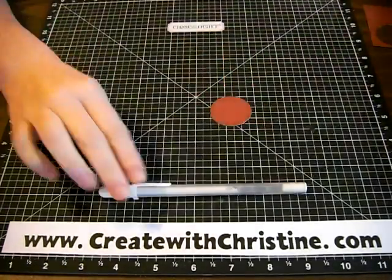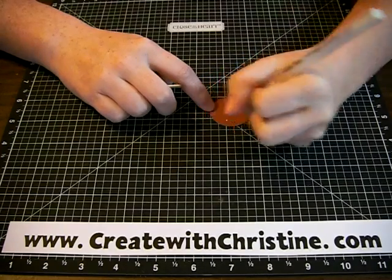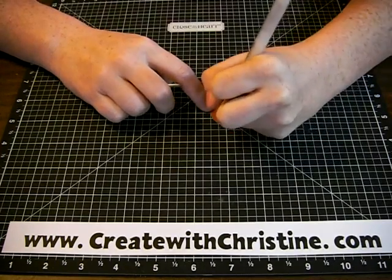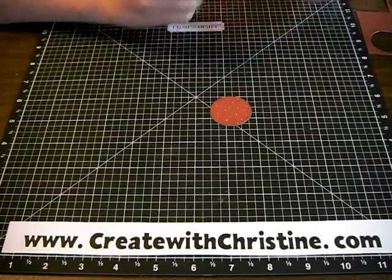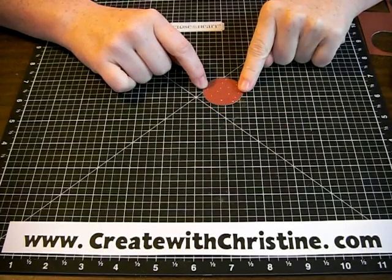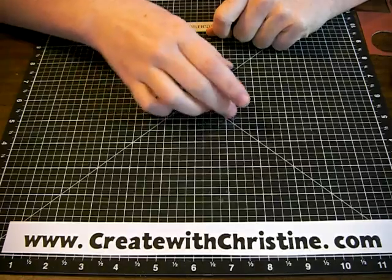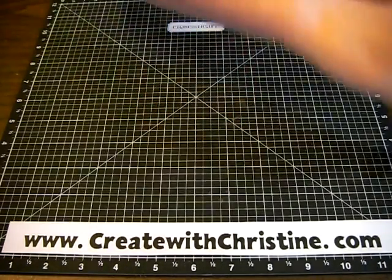Again, since you're using your scrap, it's okay. You can always try over with another piece of scrap. I'm sure if you're like me, you have tons of it. Okay, so there's our piece of pepperoni. I'll set that aside. I cut out 4 of them for this piece of pizza. You could cut out more if you'd like. I found that 4 was good once I cut it up.